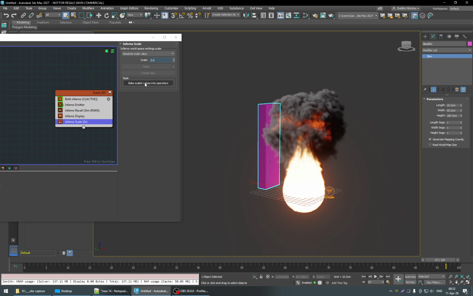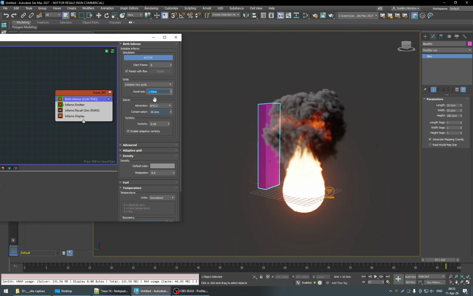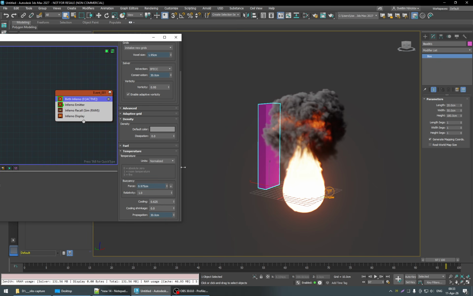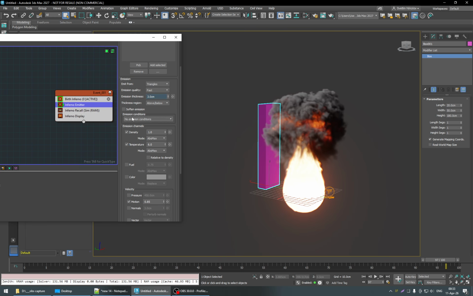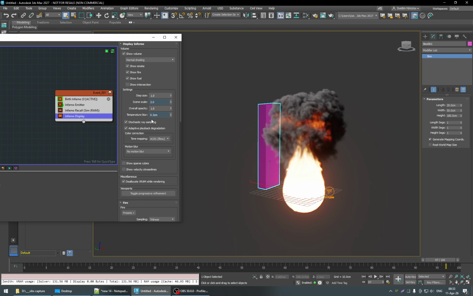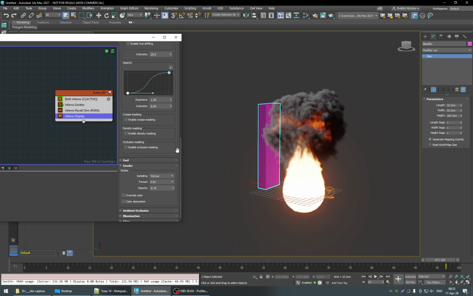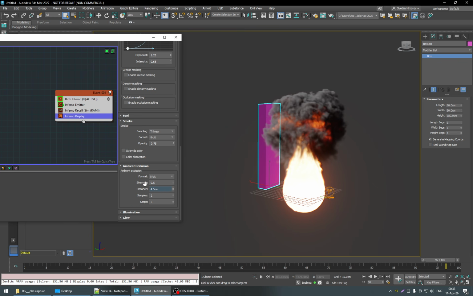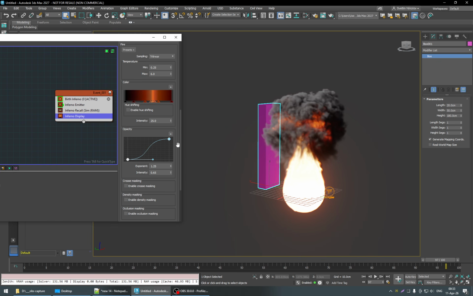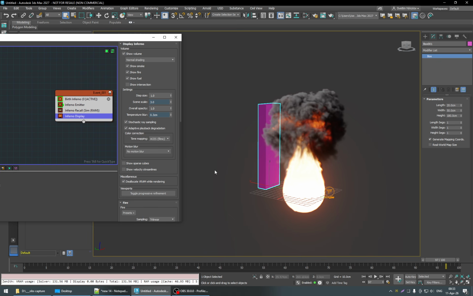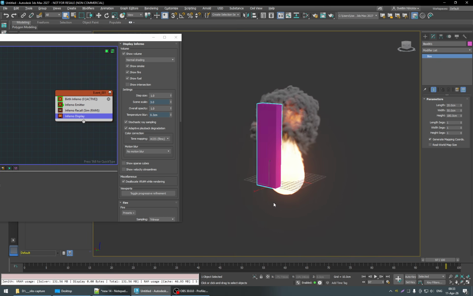So now I could even bake the scaled values into the operators, and now I can disable this operator or even delete it, so that it doesn't clutter it anymore. And you can see now that it changed the voxel size, it changed the conservation radius, all of the options that are in world units are gonna change. It also changed the emission thickness, and here in the display mode, it changed the scene scale for the display, the temperature blur, what else? Like the distance of the ambient occlusion, all of the options that need to be changed, it took care of them so that you won't have to go and change everything manually.